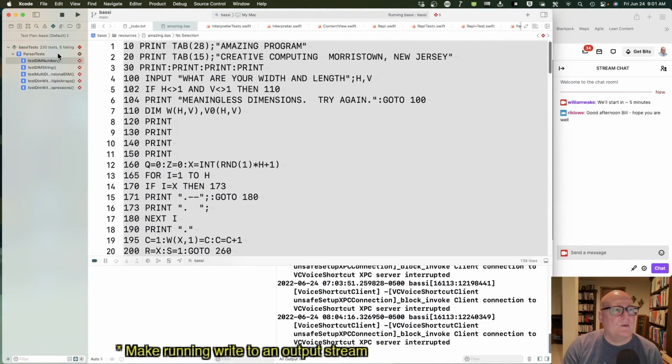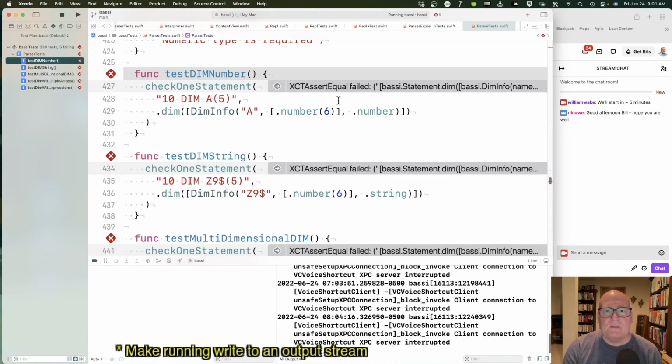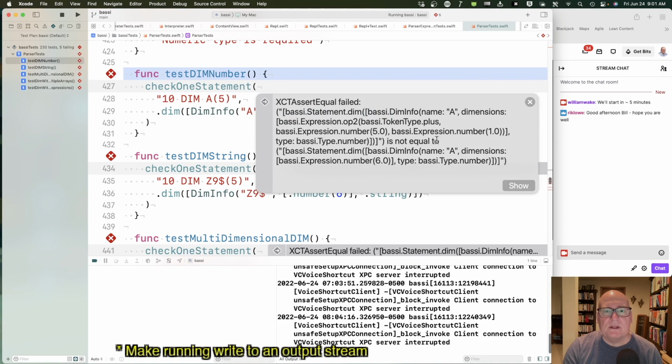Let's see. So we had these failing tests, and I think the issue is we should calculate the dimension size. It's not the expression; it's the expression plus one because the array has a zero slot as well as the number they give.